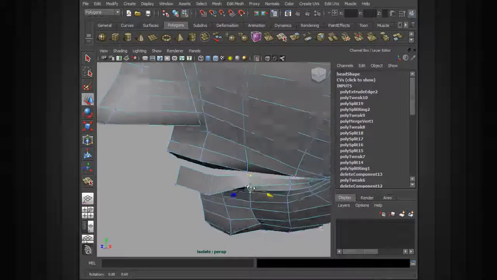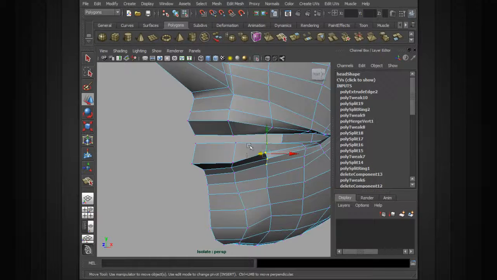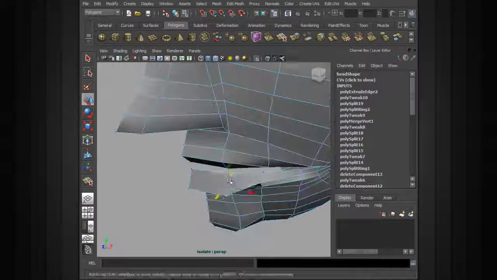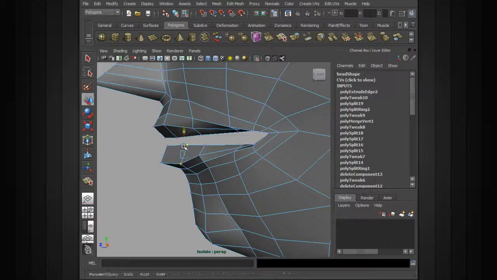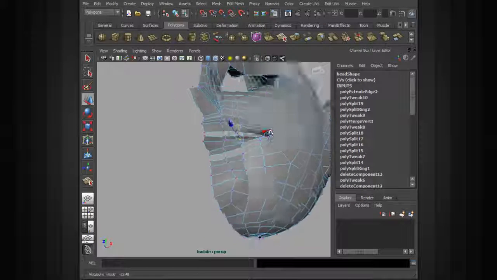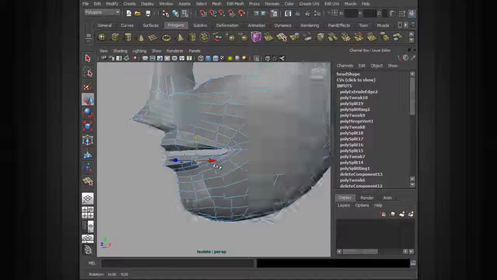defined a little bit more, let me go ahead and bring this out, and let's bring this back in a bit. Okay. It's all kind of just shaping this. We've got a lot of the topology built in, and now it's just moving those points around a little bit.